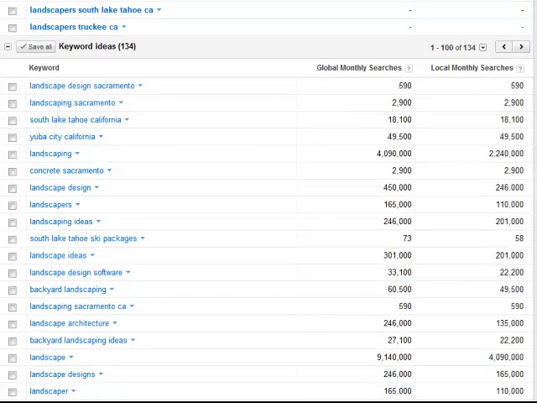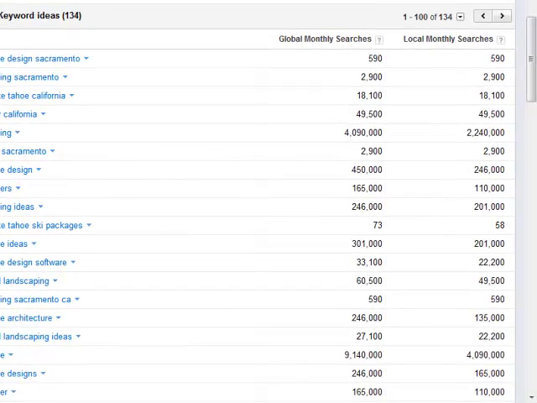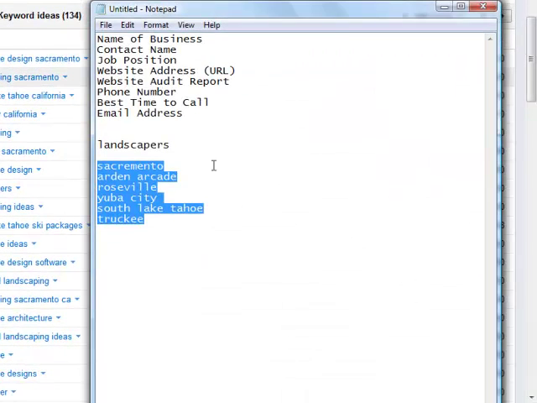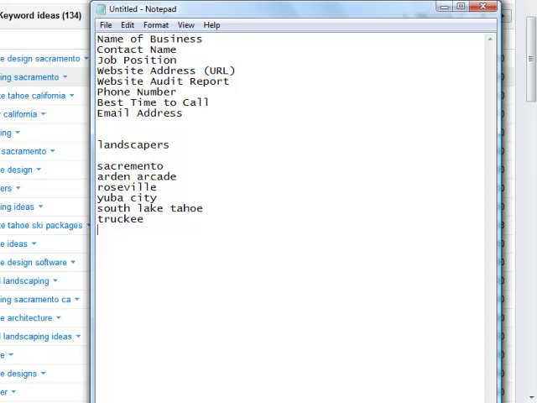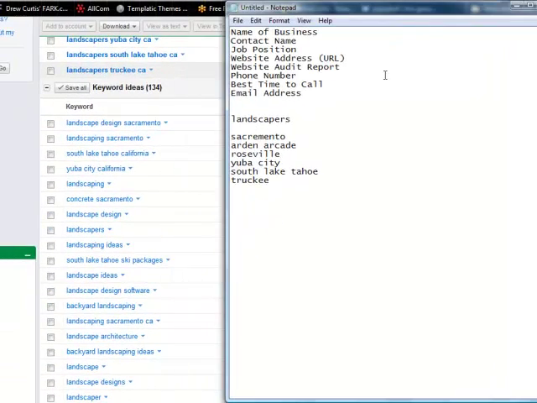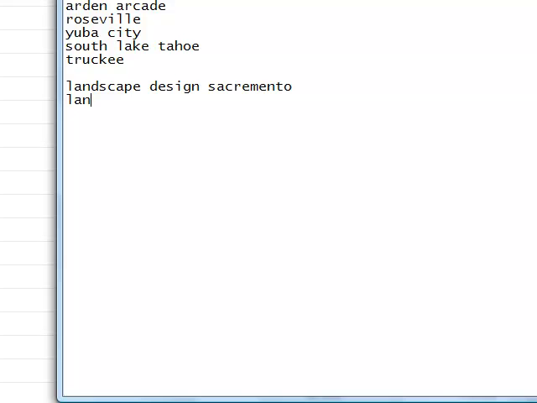That's one we got to keep. So we'll go to our notes and we'll start building this from here. On your little notepad, we want to actually search for, eventually on Google, landscape design. Okay, landscaping Sacramento.